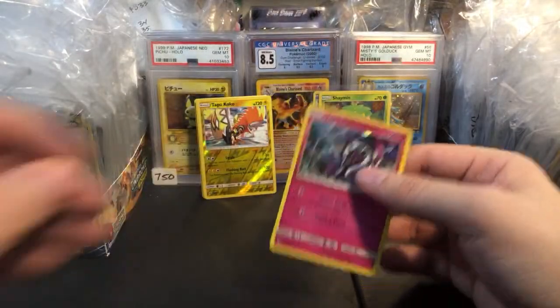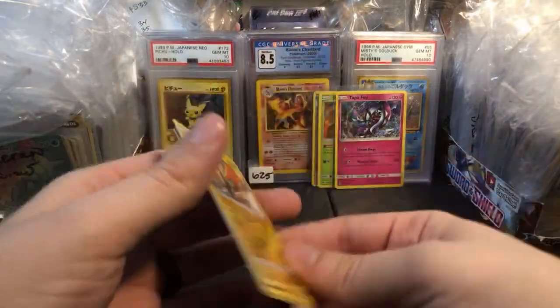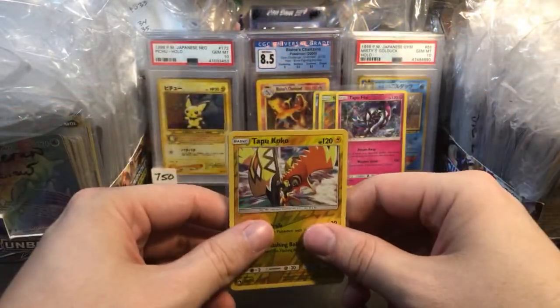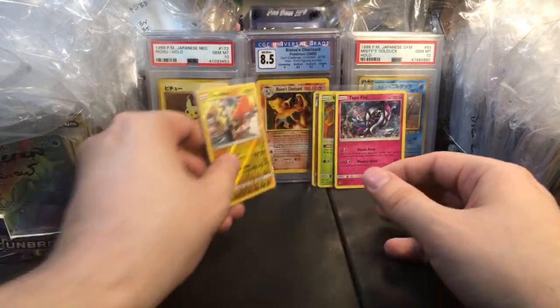And two, I feel that the holos take the place of what should be a hit card, and Pokemon says a holo is a hit card, you know what I mean? You should get Lost Thunder in Japanese. I've had a lot of people tell me that. I'm not super psyched to do that. I prefer the English.